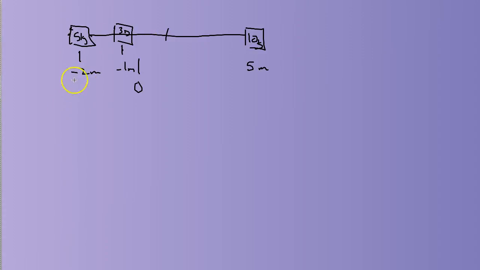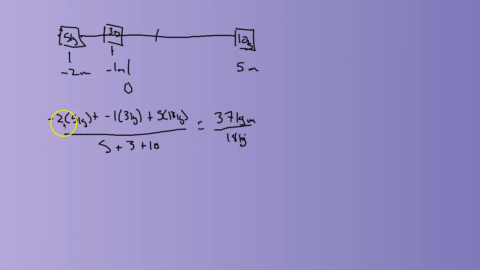We have 3 objects that all have mass. We add these all up: we multiply each mass by its position, divide by the total mass, and we get the center of mass at 2.055, or 2.06 meters. So probably right about here. This would be the average location of the mass. Okay, there you go, center of mass.